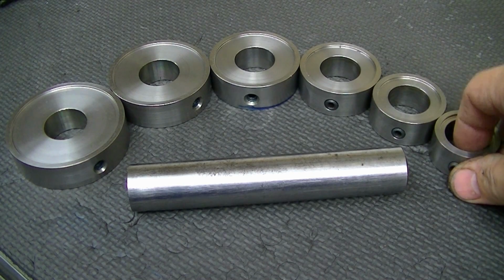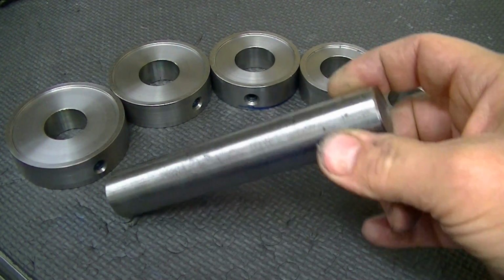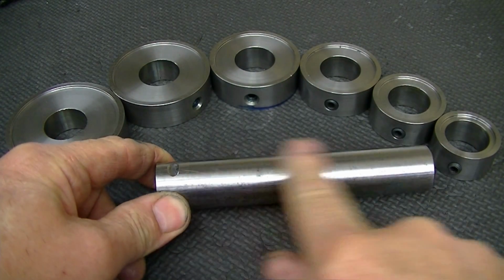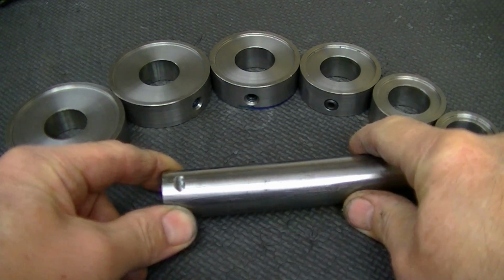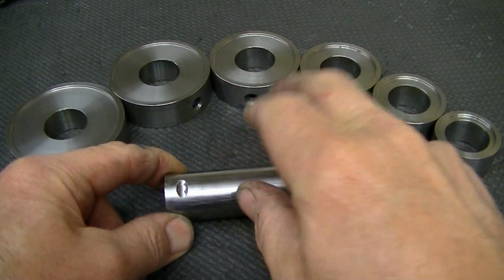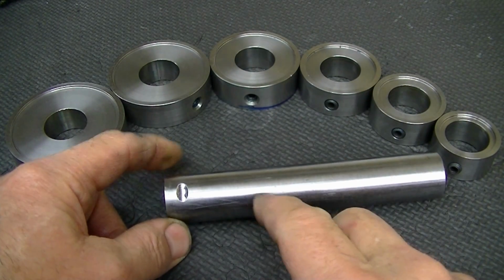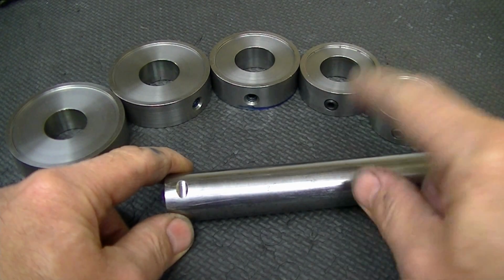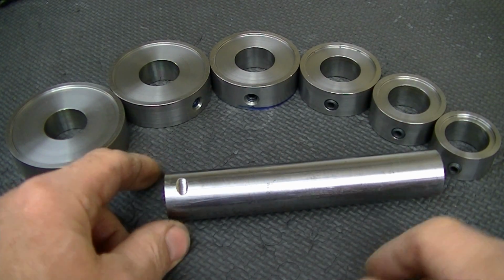A relatively precise bore to fit on this. This is, what do you call it, linear shafting, where it's case hardened. 60 case rod or linear shafting, whatever you want to call it. So this is a nice uniform, smooth, relatively non-deformable surface that allows these to go on nicely. Good collet grip, nice match on size.